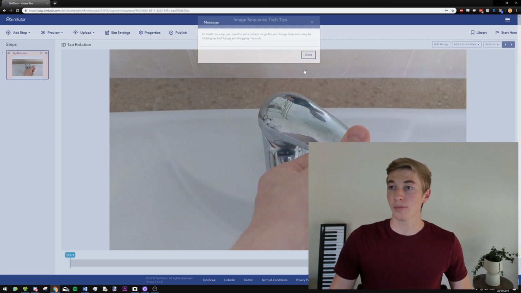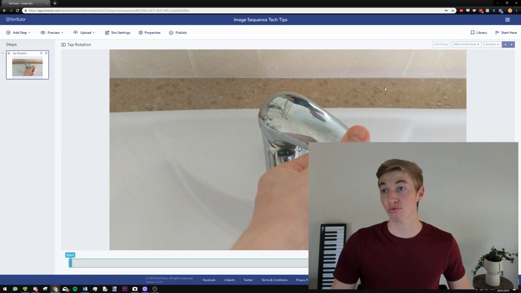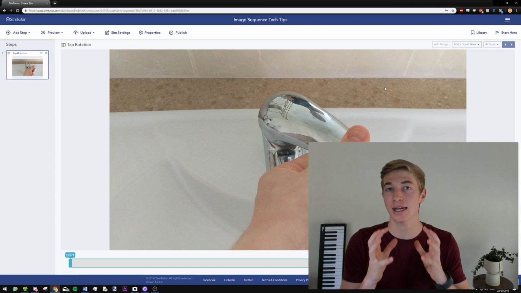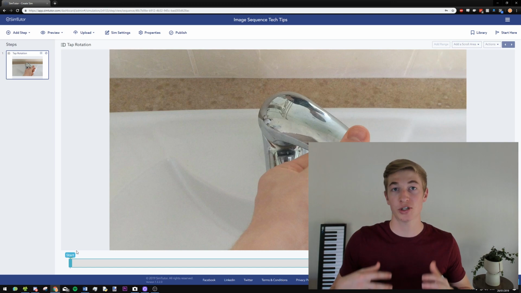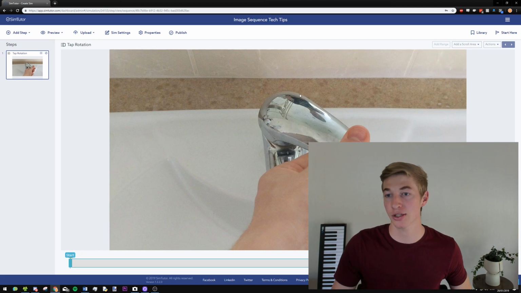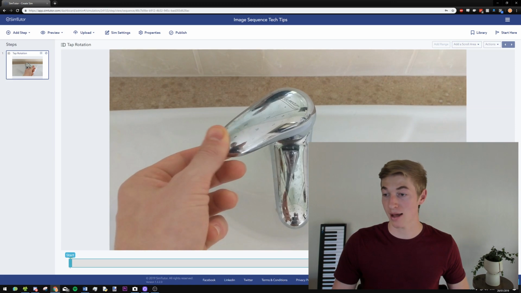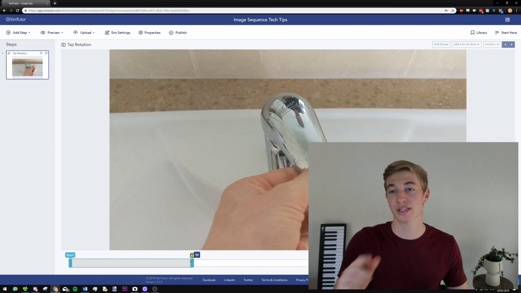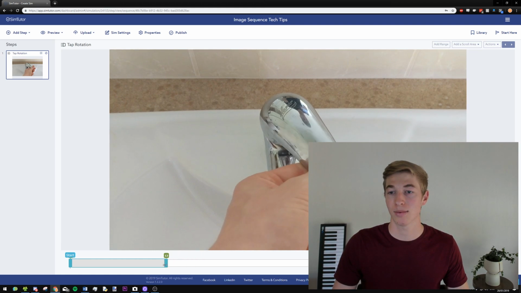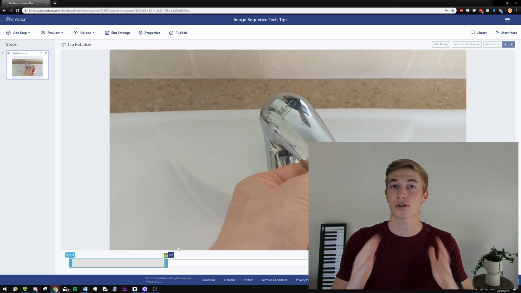Cool, you can just close this little box up here and add a range. This is the next step we're going to do. This range defines the correct area that the user must click and drag to before they can submit. So for us, we want to have it into a cold temperature, which is on this side, as we see here. So we're going to click and drag this little section here, and we're going to put all the images that are correct. So from this point here, maybe a little bit more like there, all the way to here is probably cold water, which is what we're after. So that is the correct range.